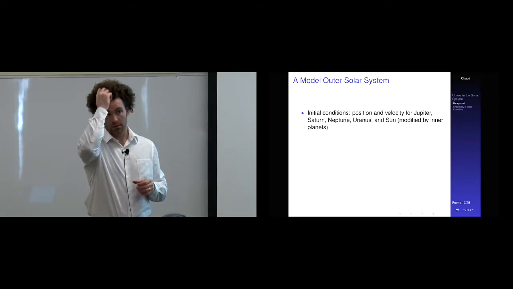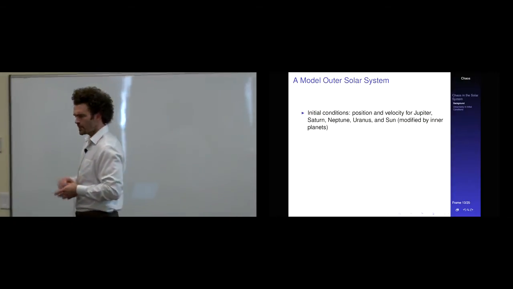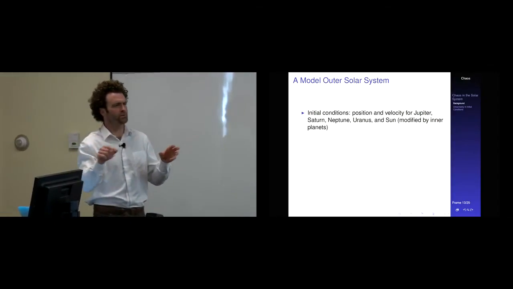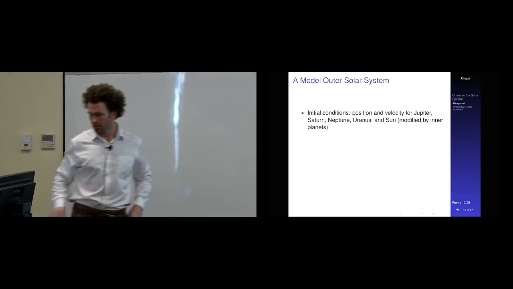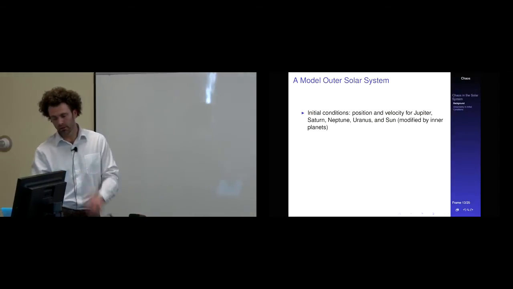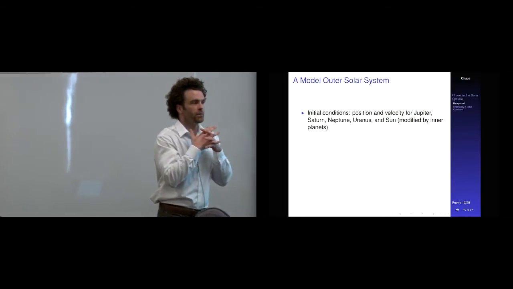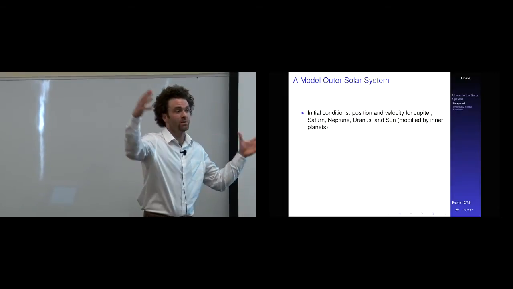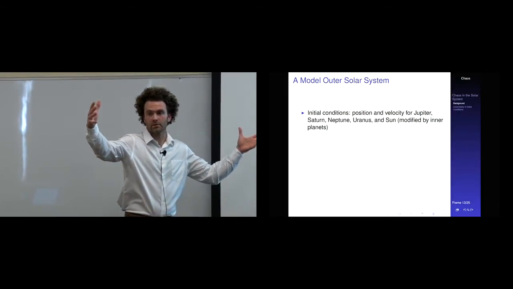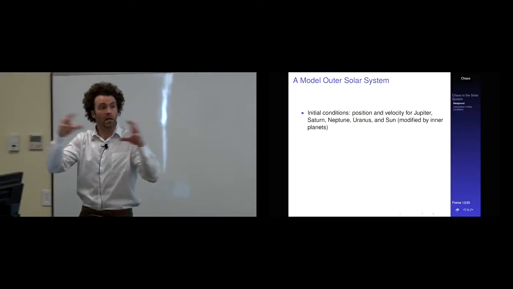So the sun has a change in mass, and there are little switches in these models for relativity if you want to include things like that, or the moons. And what we do then is we take the sun and we move it just a tiny little bit to account for the mass of the inner planets, which are just a tiny correction to the solar mass when you're thinking about what gravitational field is experienced by the gas giants. So that's what the model looks like.